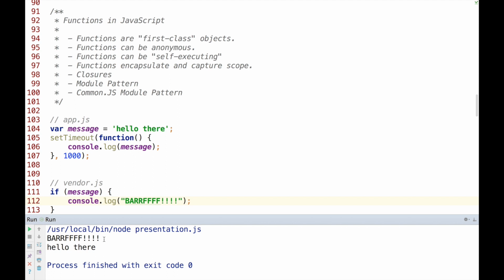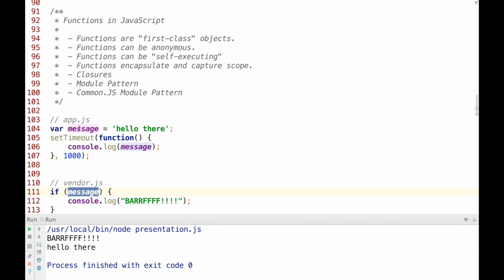I'd like to explain why this is happening, and the reason is because in this instance, we are creating a variable on what is called a global scope. Now I'm going to talk about scopes later on in this presentation, but for now all you need to know is that whenever I declare a variable, that variable is accessible from even other JavaScript libraries that also include variables on the same scope.